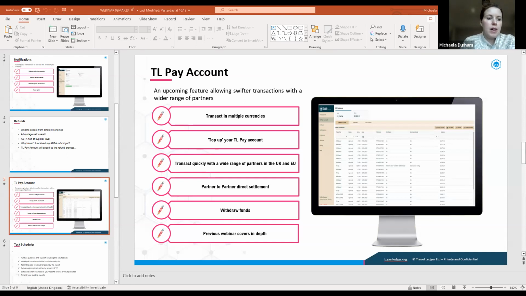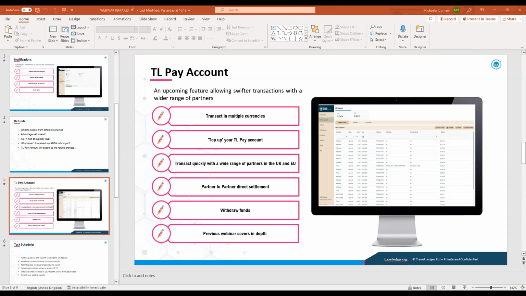Okay, so you can see on the left-hand side, you've got your usual menu, but there'll be an unfamiliar item here, which is TL Pay account. If we click into that, you can see we have our active TL Pay account. And my company here, my wallet supplier testing company, transacts in both GBP and euros. So I have separate accounts for my GBP and my euros here, and I can flick between the two. So I can review GBP or I can click into euros.